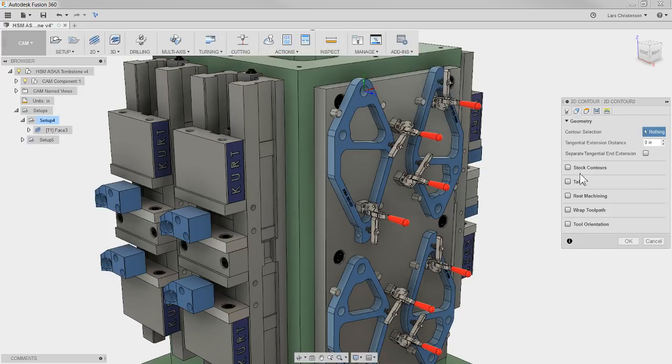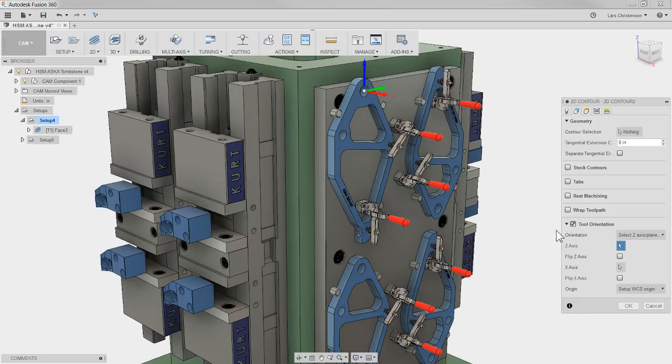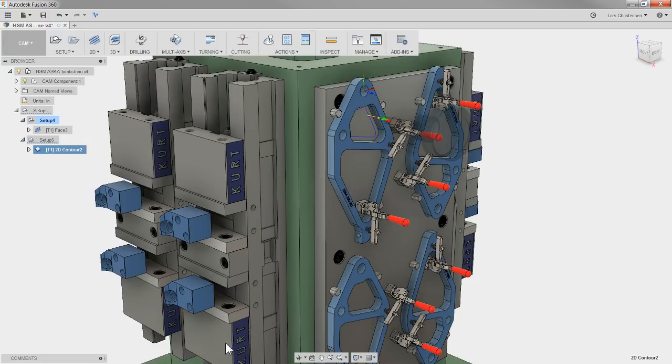On the Geometry tab, I have to turn on Tool Orientation. I have to select where I'm machining, where my tool is coming in from, what will be the Z-axis on this face. And again, here I have to flip it so it shows right. Now it indicates to be the same place where I had my setup set, so that's perfect. In this case, I'm just going to select add to machine, which is going to be this inside, and hit OK. So I ended up with two different setups now.